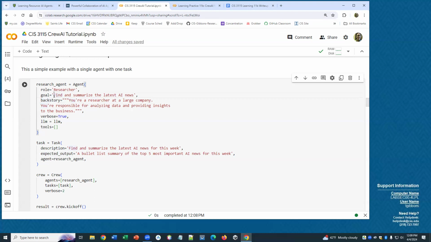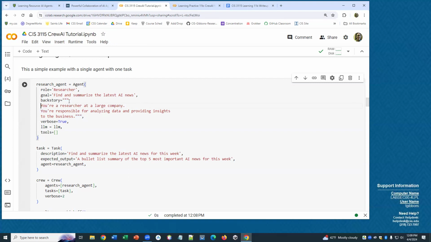Now, if it's a short text string, we can just put it in single or double quotes. Either one is fine. If we want to go over multiple lines, we have to use triple doubles. So three double quotes here at the beginning and the end, and then we can go over multiple lines here.